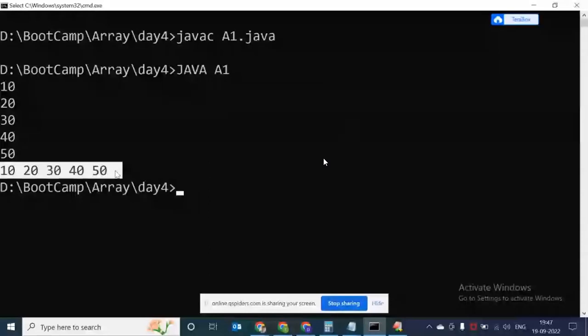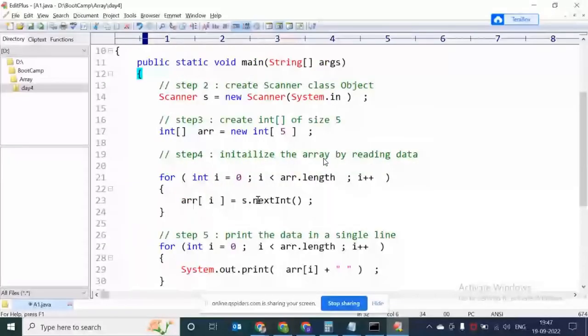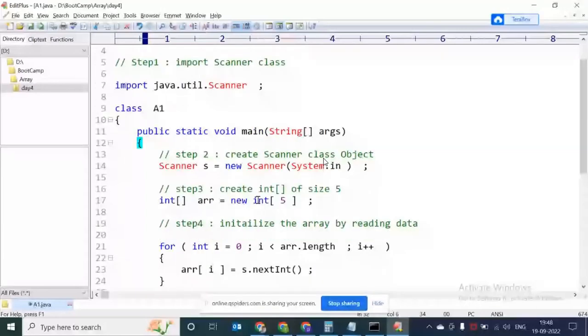Understood this? Any confusion still here? Okay, see, step one, I repeat, listen carefully. Step one, import the scanner class. Step two, create a scanner class object.